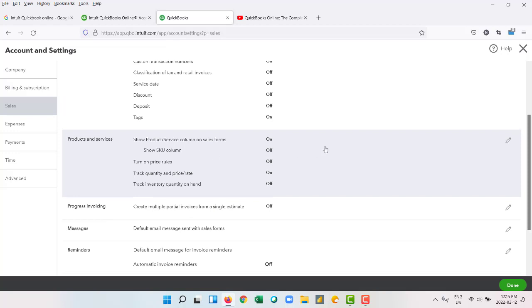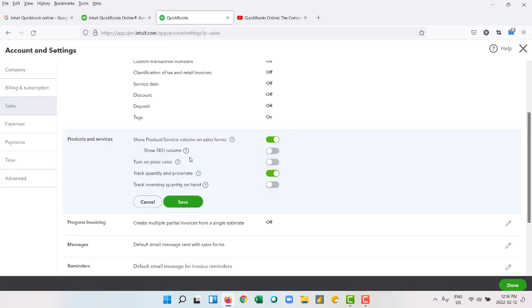So my company is a service-oriented company. I provide tax service to other people, so I do not have any inventory. Inventory is for people who actually sell products to other people, such as if you have a manufacturing company like garments or fashion clothing. If you have a factory, then you need to buy raw material, then make the garments, and after that you sell them. So you need to have some raw material, and for that you need to have some inventory options. And there is also an SKU column.